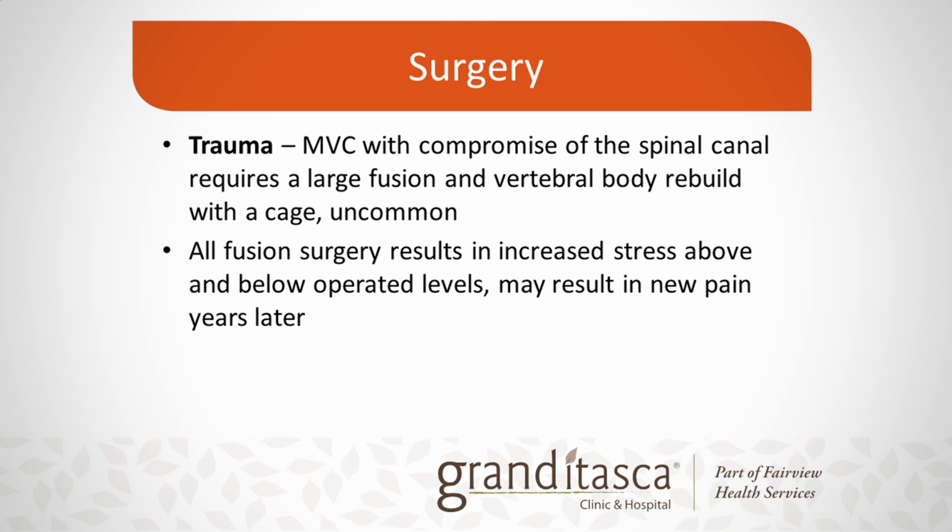One of the things that sometimes my surgical colleagues don't advertise very well, because people are naturally scared of surgery and they don't want to scare you any more, is that any surgery, but particularly spine fusions, have a natural history. So, a good surgery will have people feeling great in 6 weeks when their rehab is done. But if you fuse the spine, those levels don't move anymore. They don't contribute to when you bend over and tie your shoes. So the other levels have to do more work. They have to bend a little further, just an extra degree or two. And that extra degree or two makes their arthritis happen faster.